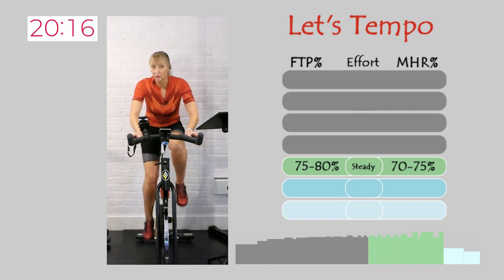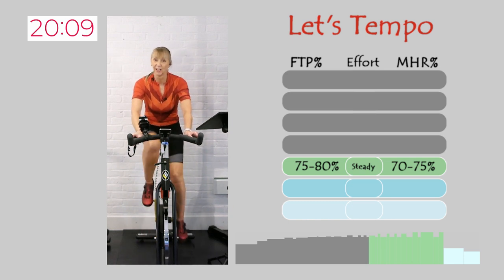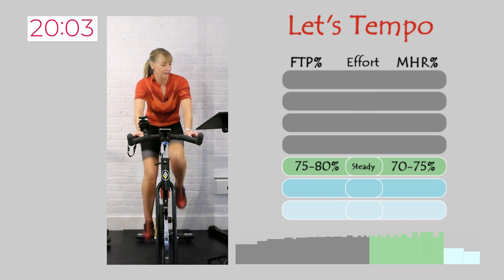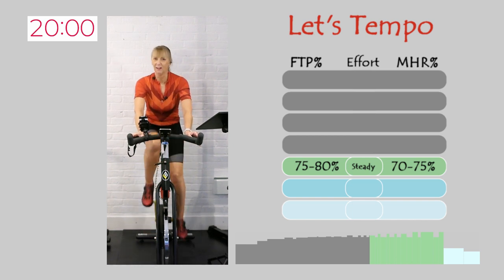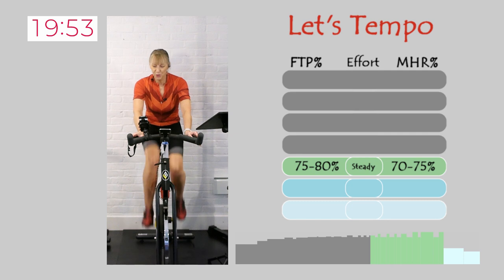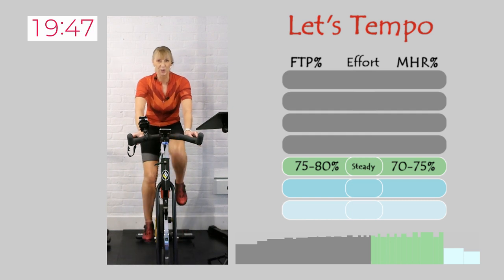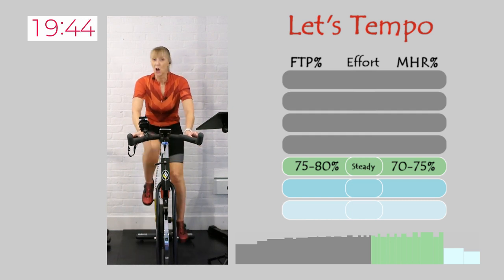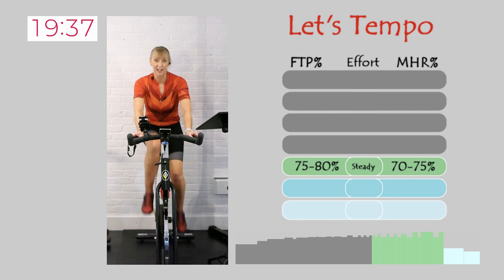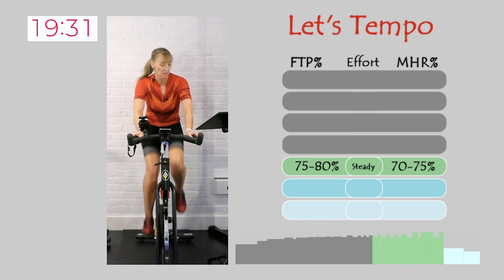So I've not used this bike before. It's a brand new setup. This is a mate's gym I've just borrowed. I've not used this bike, load it up. And so this is new territory for me. Doesn't really matter what kind of setup you're using at all, as long as you can just pedal. I've got my Garmin here that I'm using, but I'm really pretty much just using that for the timings so I can use my pace notes. But actually, I'm just completely going on feel, just making a quick glance at my heart rate, but not much.